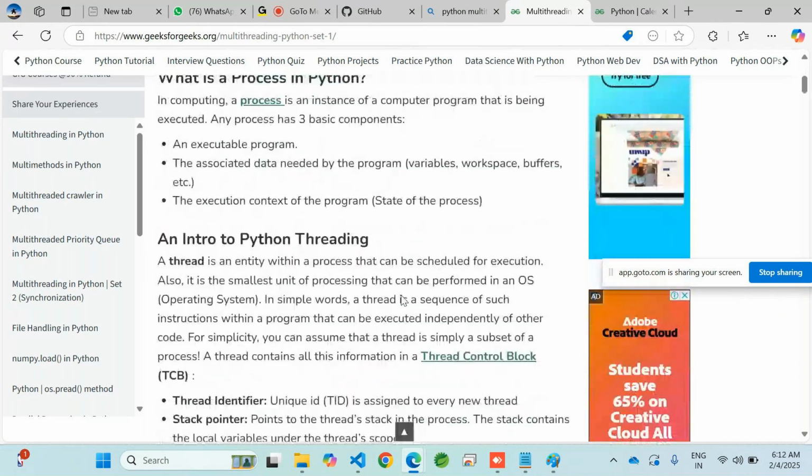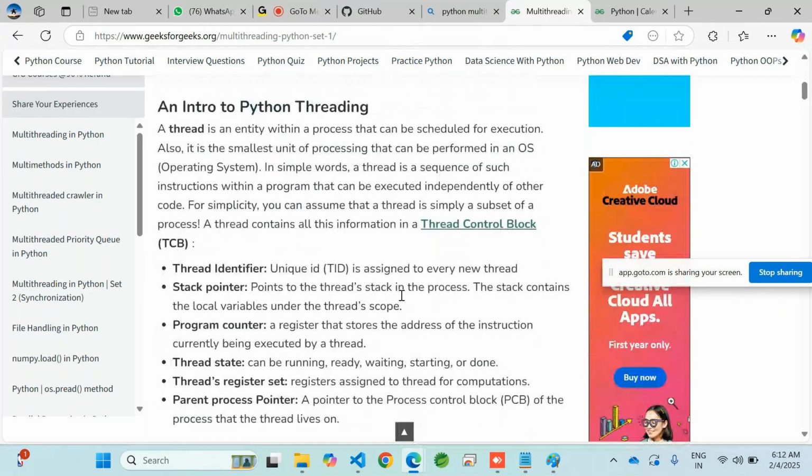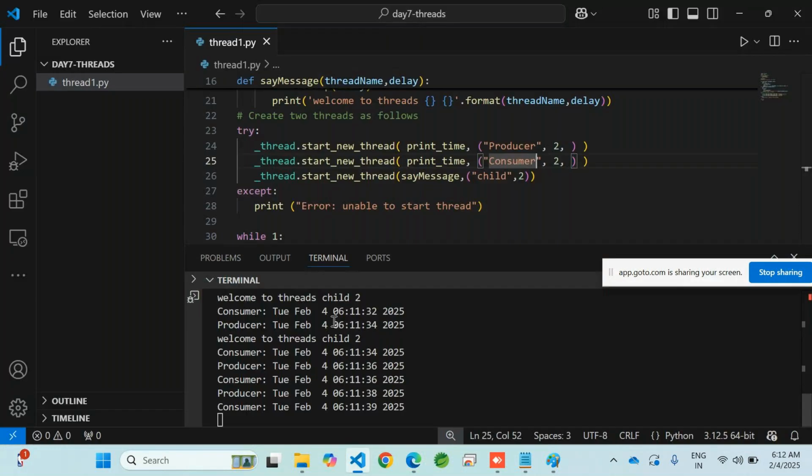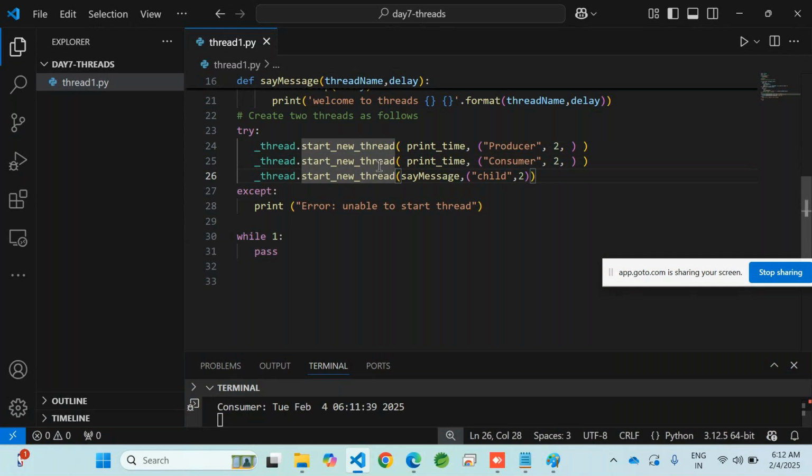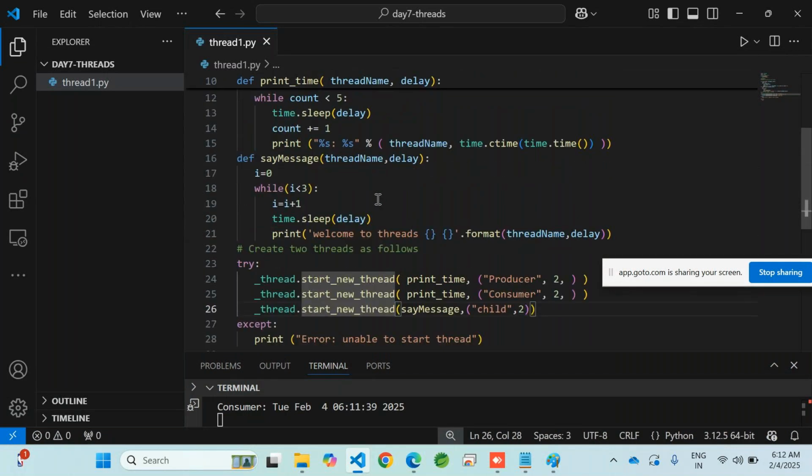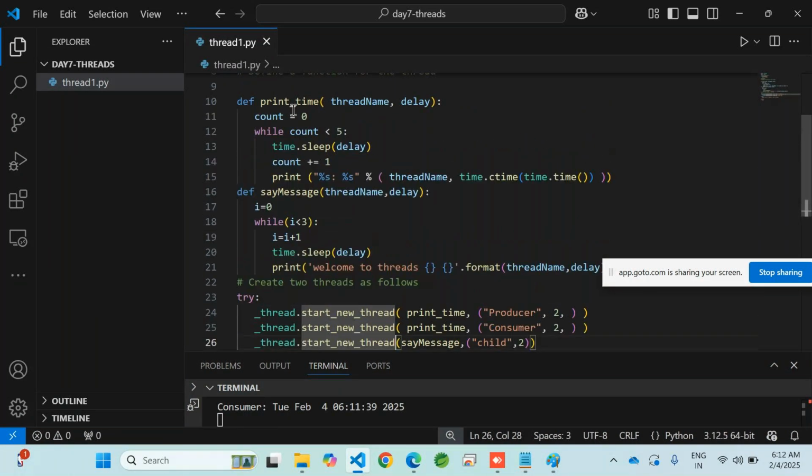So in Python threading, internally there is a thread scheduler that will take your thread object every time. Let's say we are creating thread 1, thread 2, thread 3. So who will control and monitor the switching from one thread to another thread? So how is the control taken care of by the first thread? By the time the first thread is going to sleep, the second thread should come and execute. So it should divide the task among multiple threads.